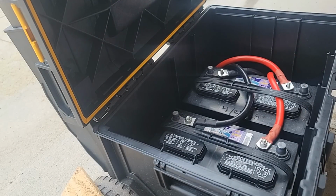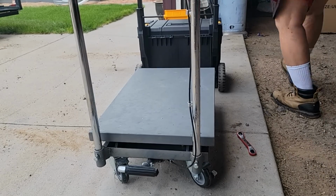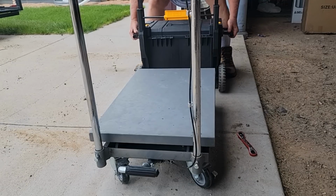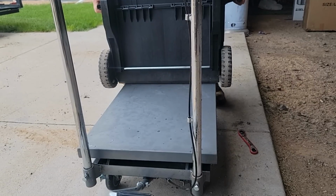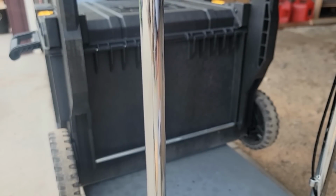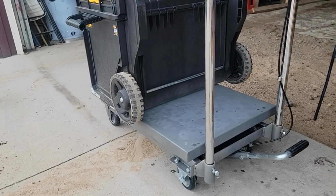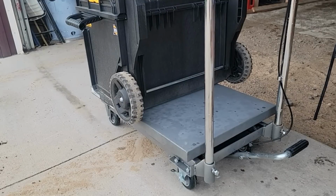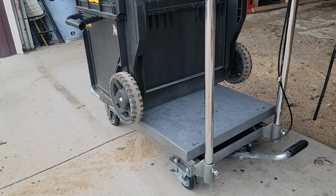For this step, I wanted to remove the inverter so I'd have more room to make my plunge cuts. With the two batteries, this power inverter is fairly heavy, and so I decided to utilize the lift table that we have. We decided to use this lift table out in the pavilion to keep the power station off the ground and to be able to use it at a more convenient height.